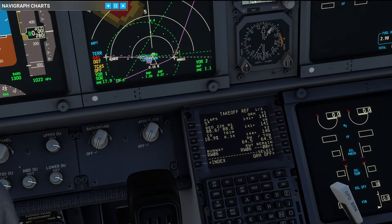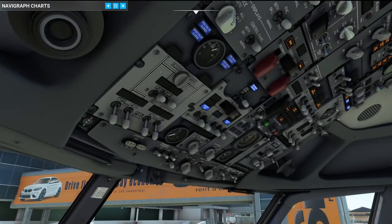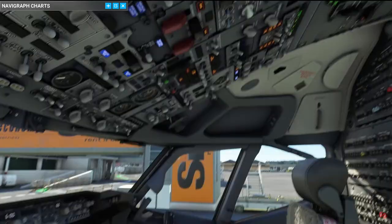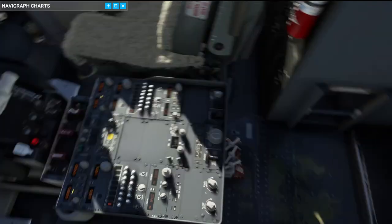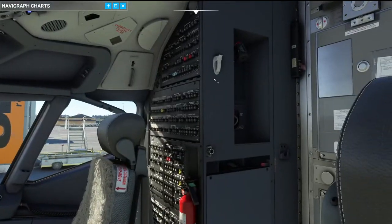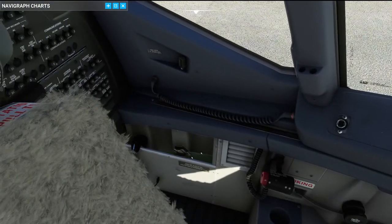Alright, so let's go ahead and do the safety inspection checks and before start checklist down to the line. Services and trucks, check. Maintenance status, checked. Battery on, electric hydraulic pumps on, landing gear lever down, ship's library, checked. RS mode selectors, nav, gear pins, 1, 2, 3, removed. Probe covers, well, most crews are nowadays just hanging them over here, but they're supposed to be in the pocket. 1, 2, 3, 4, 5, removed.